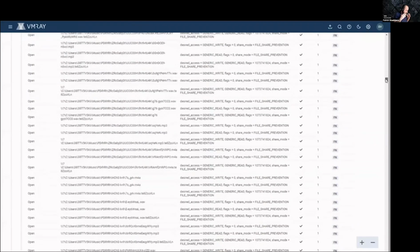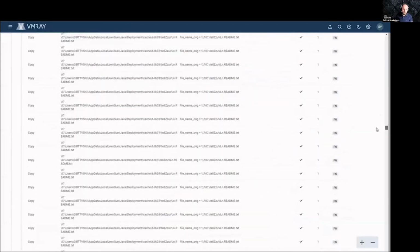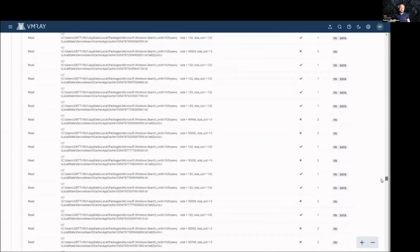If we try to think how ransomware works, of course, they need to look through all of the files. They need to iterate files. Which ones do they want to encrypt? Then, of course, they need to open these files and read the content out of them. And they also need to drop the ransom note somewhere across the system so that the user is aware of what is happening.